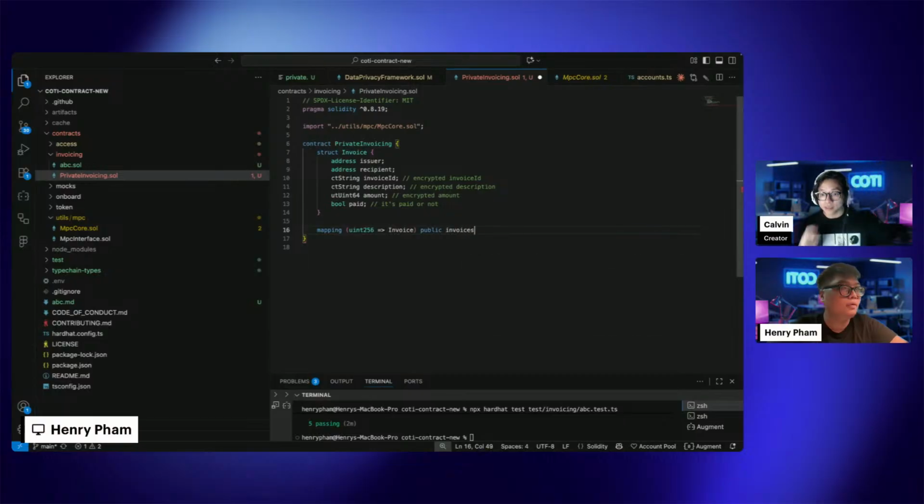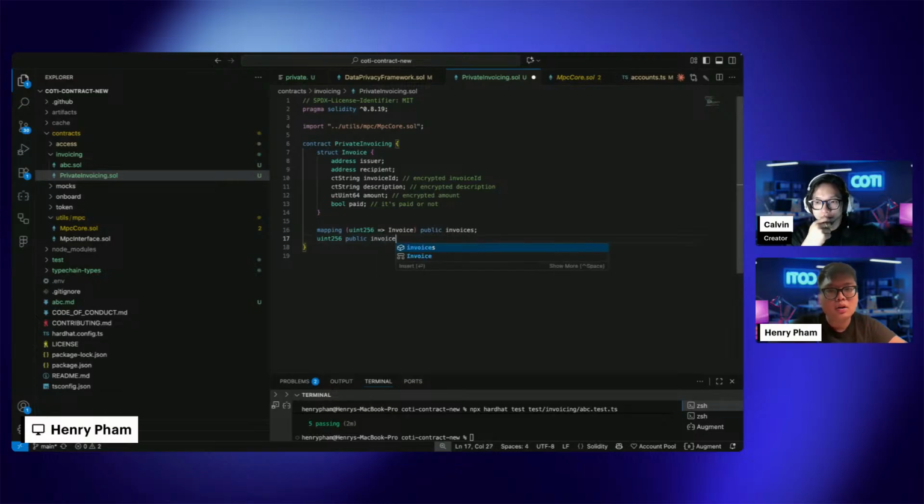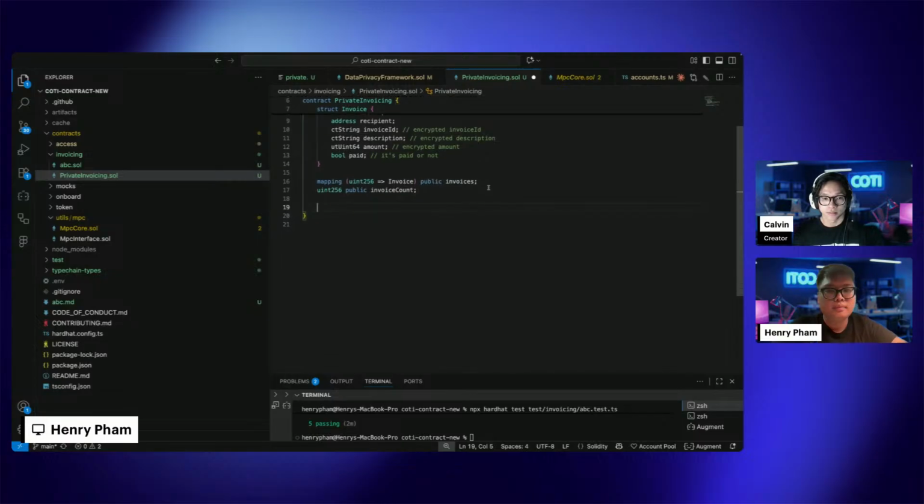Okay, so we have invoice here, and we will need an unsigned integer to store the invoice count, so we know how many invoices we have. I think we have prepared enough data, and we'll start with the first function.